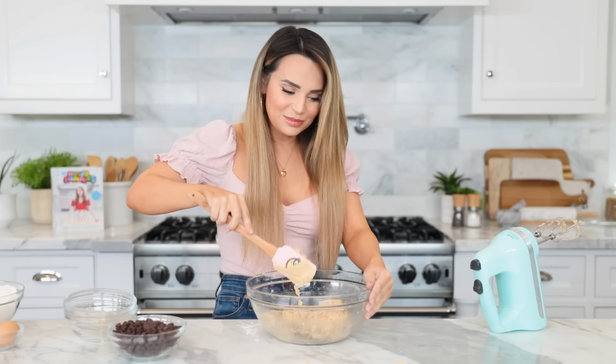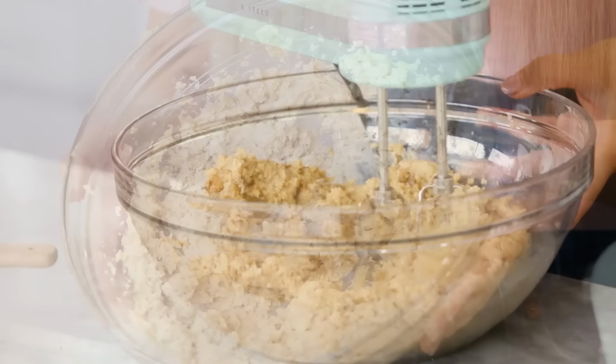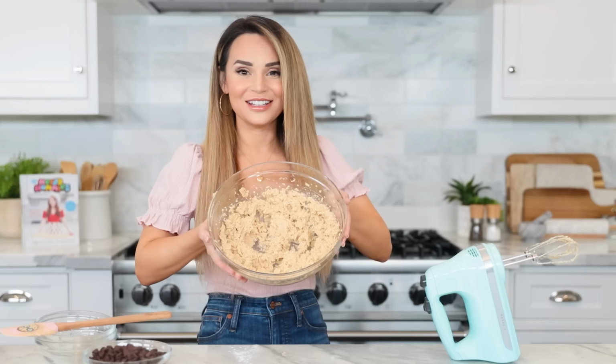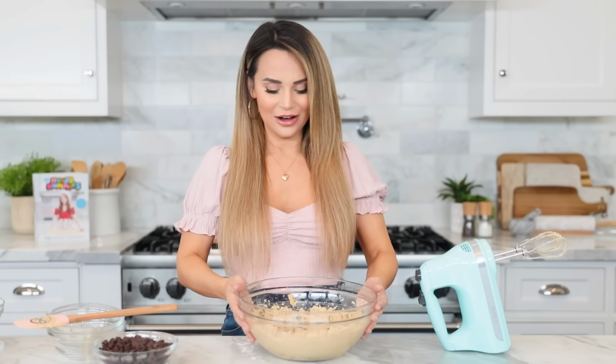I'm done spilling the tea and the cookie dough, so let's get to mixing now. Molly, can we get back to baking or whatever? Oh my goodness. Please. Ooh, this is looking good. Look how light and fluffy. This looks like a brown sugar butter cloud that I want to bathe in. Or sleep in. A cuddle. Okay, this is looking good.